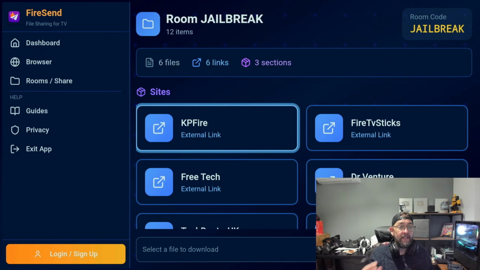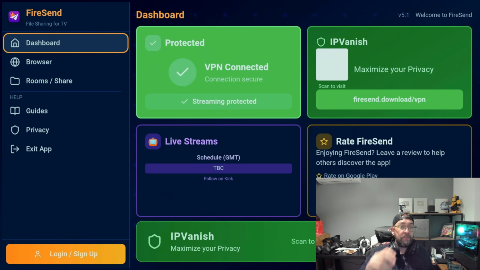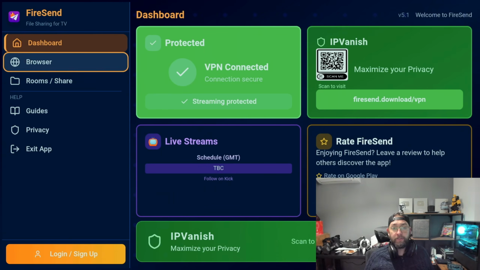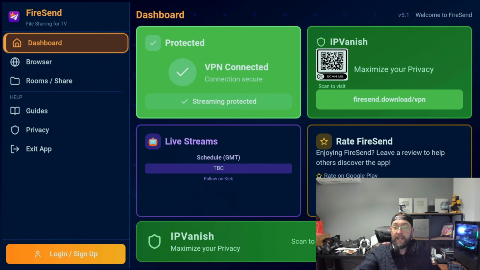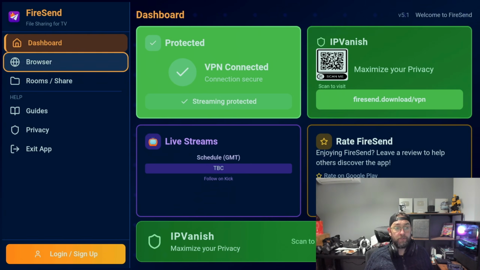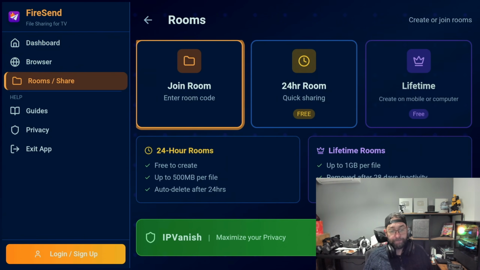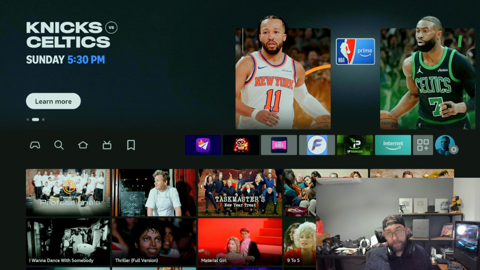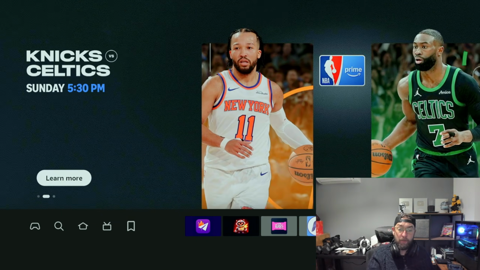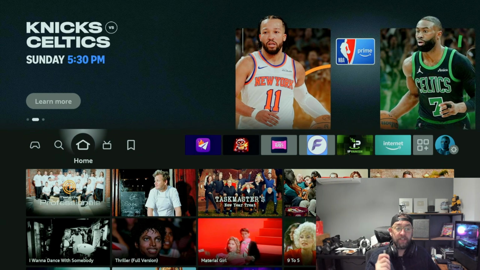So for FireSend, for those who don't know, FireSend has a built-in room. So you can have a web browser to browse the internet on your streaming device, and you can access rooms and upload files from your rooms onto other devices, vice versa. So I'm going to run through what's new with version 5.1. I'm going to tell you all to update now because going forward, over the next few days, older versions will stop working unless you update, because I need to knock them off because the way the code changes, things stop working.